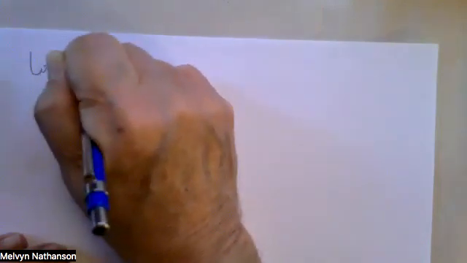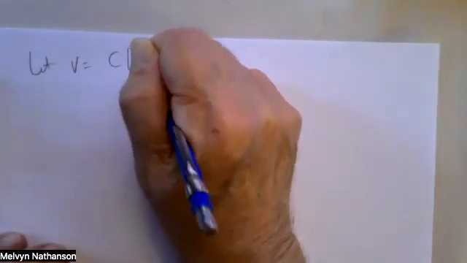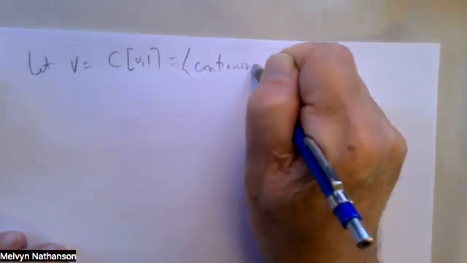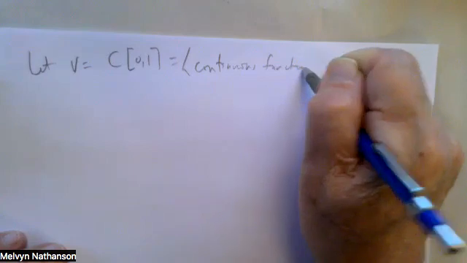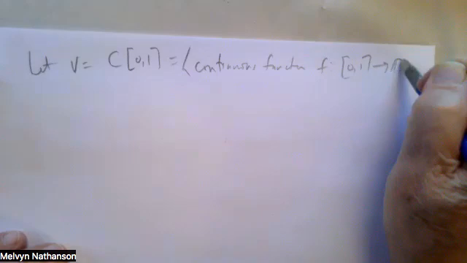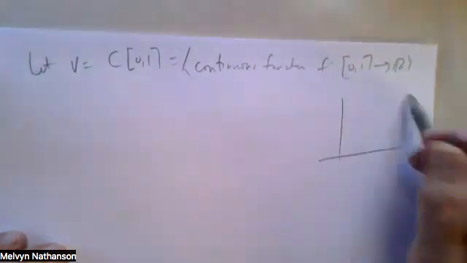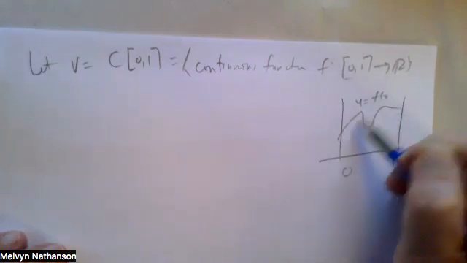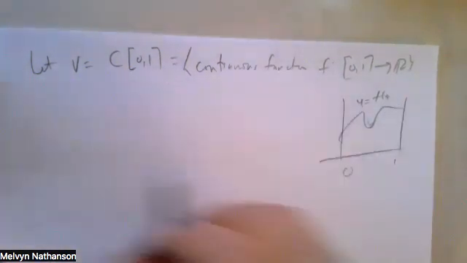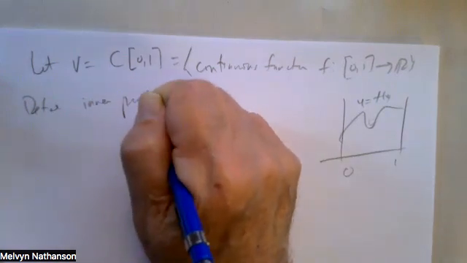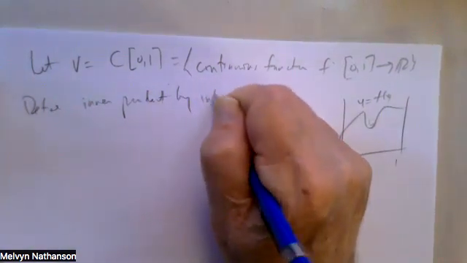Suppose we let V be the space I sometimes call C01. This is all continuous functions f defined on the unit interval, right? So 0, 1, this is just the graph y equals f of x. So a vector in this vector space is just a function. And I can define an inner product by integration.